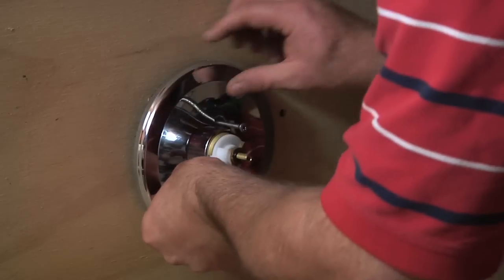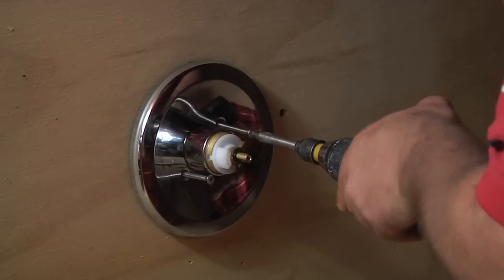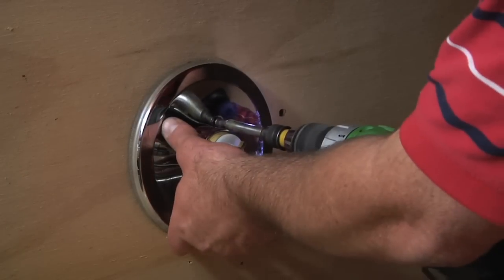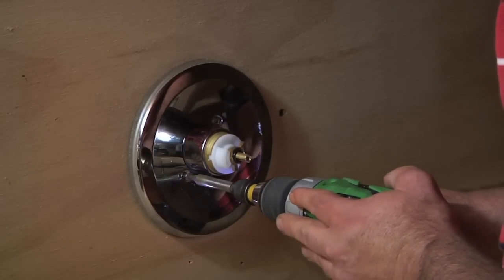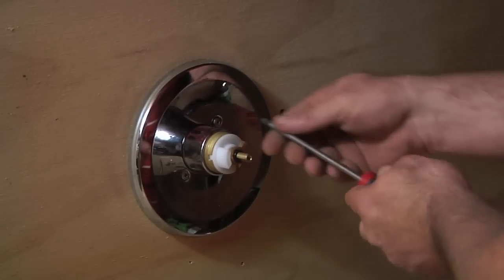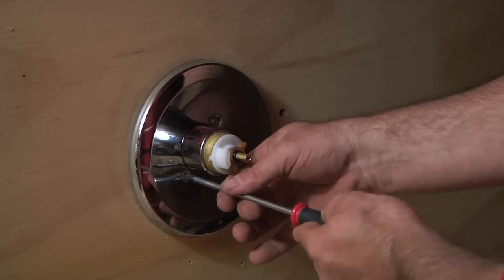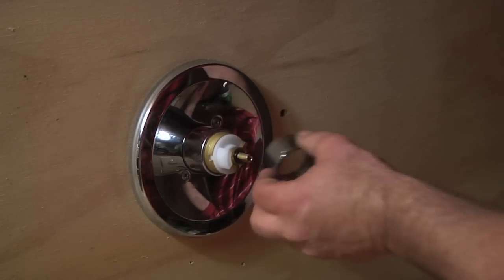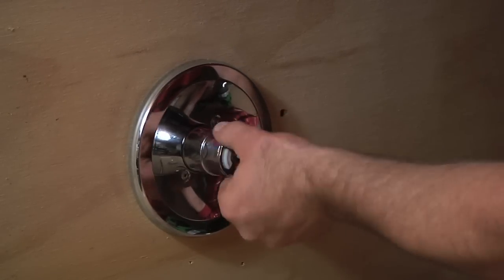Then you just want to get your second nut in. And just basically, you don't want to cinch down too hard on it when you put it back in, especially if you're going to be using a mechanical device. You want to just finish it off with a hand screwdriver and just tighten it down just like finger tight. Then you want to slide this back in until it's snug.